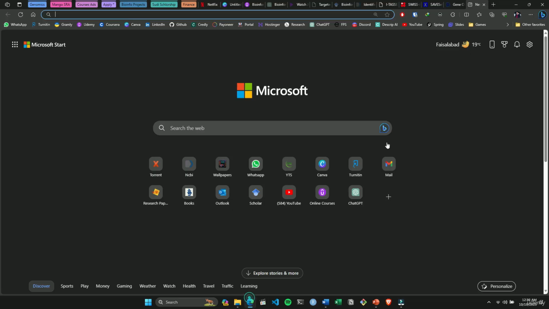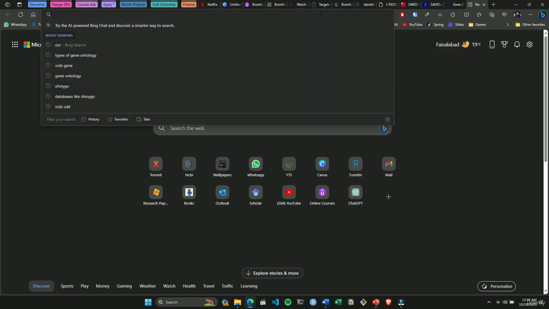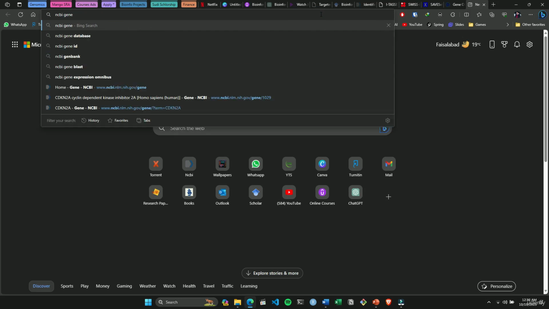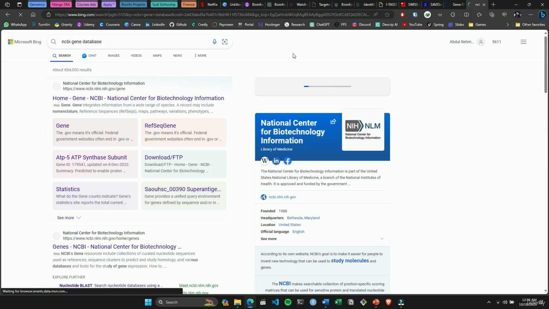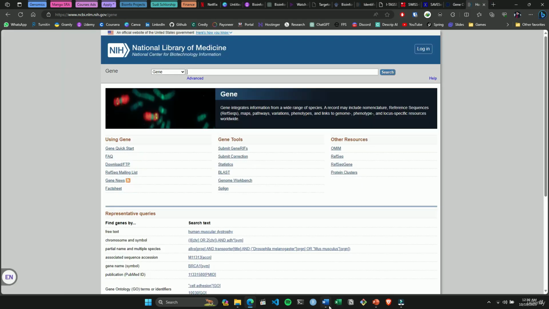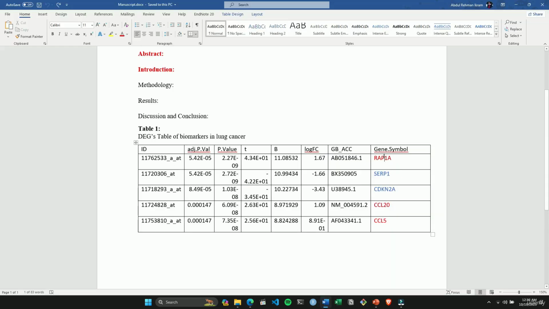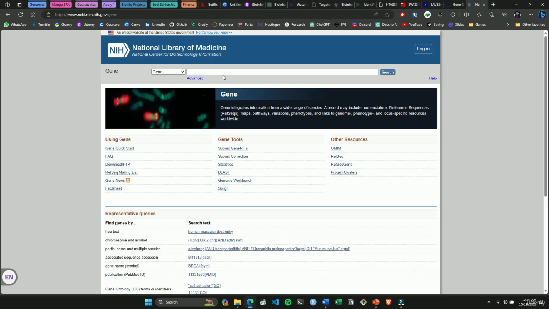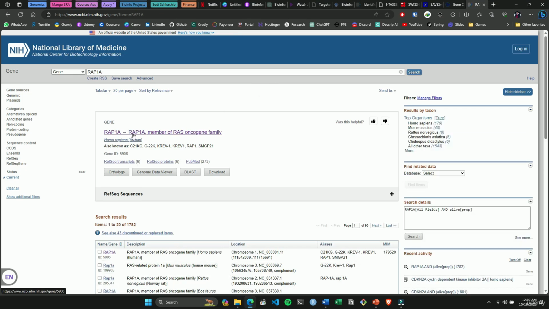Sorry about that, we will close this and open the NCBI gene database. After opening the NCBI gene database, we will search for our genes. For example, I have a list table here, and I'm just going to search for the RAPA-P1A gene.